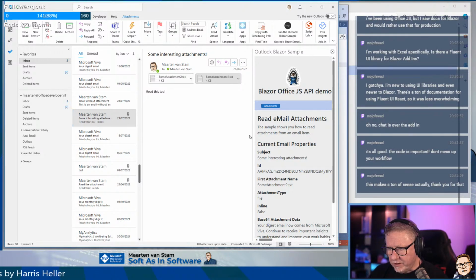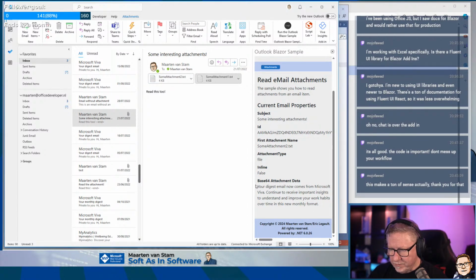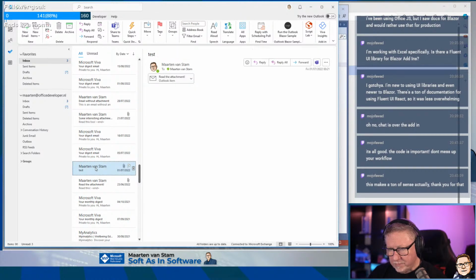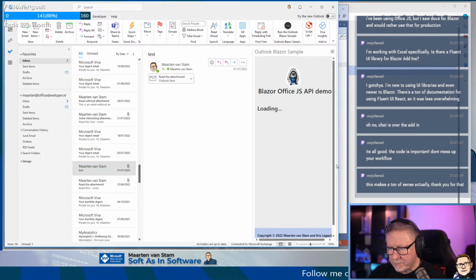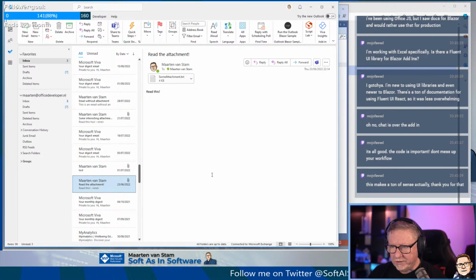It reads the message there and is looking for attachments, and it did find some attachments, and the first attachment name is attachment 2 because that's this one, and it basically reads what's in there. I think it should also do something with images, if there's an image. Let's see if I have an email. This should be invalid, I think. Unable to read email. Yeah, that's true. That's by design.